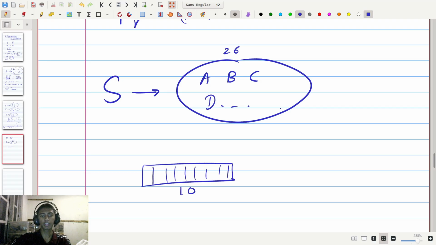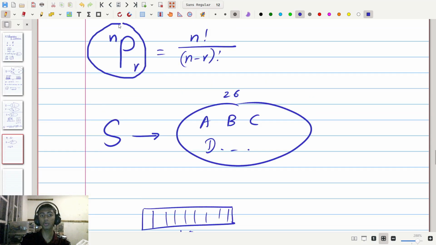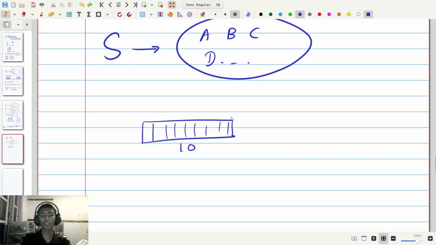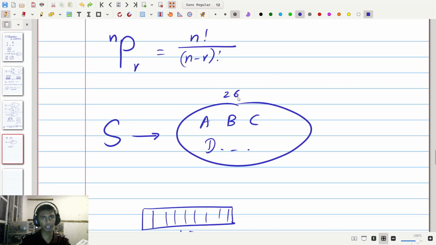So given this, let's suppose, for the sake of using this formula, since we don't know how to deal with duplicates for now, that from these 26 letters, we take one letter at a time until we have 10 total letters in a row. As in, we don't have any duplicate letters within our password, we don't have 2 A's or 2 B's or something like that. So what we're essentially doing is taking one element at a time from the set S to form a password which is 10 characters long from our initial set of 26 characters.